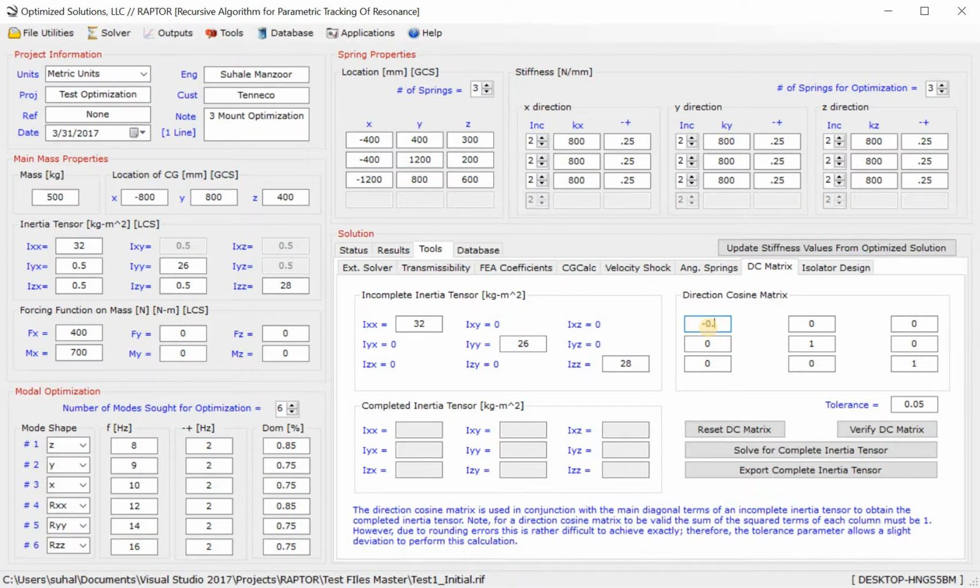The first term is 0.972, negative 0.038, 0.233, 0.061, negative 0.994, 0.092, 0.228, 0.104, and 0.968.